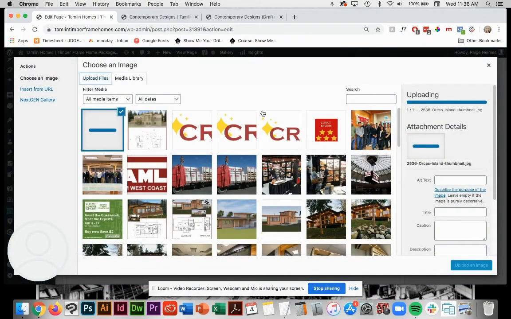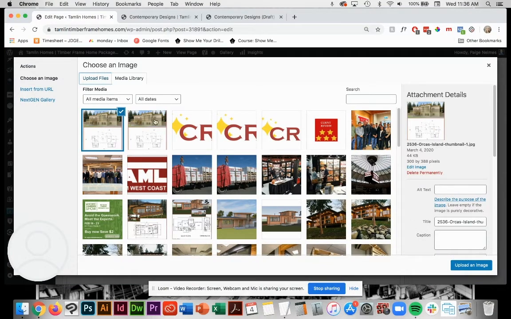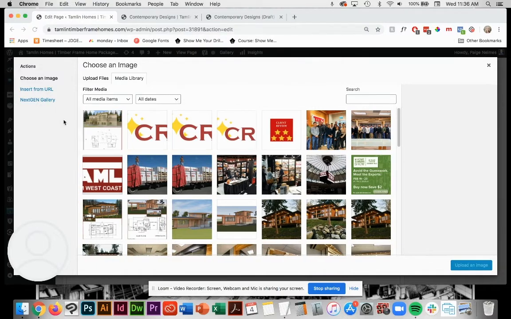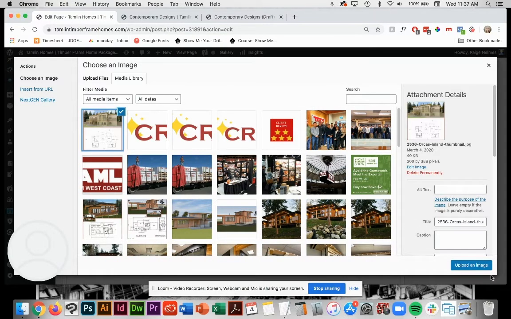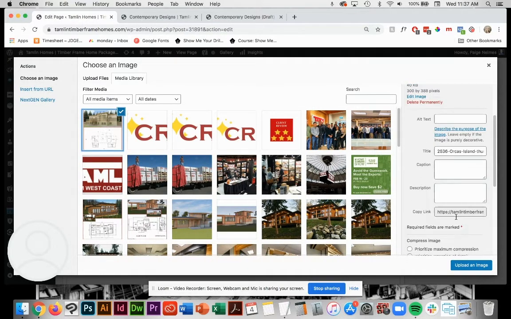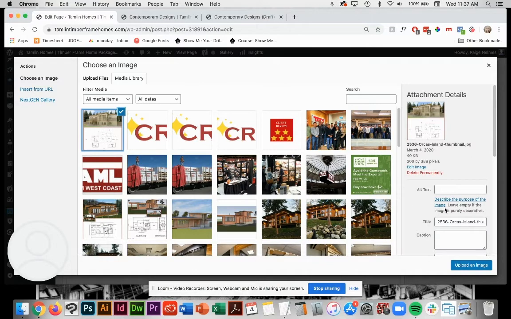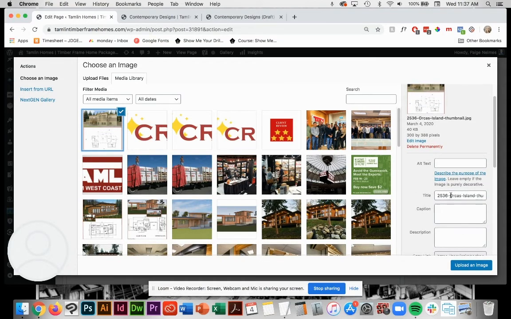I'm sure you know a lot of this already, but I just want to go through every little thing. Oh, it was there. I'm sorry. I just haven't had enough coffee today. Okay. We're doing this on the fly, so it's not polished, but as long as I help. So yeah, so now we've got our Orcas Island thumbnail.